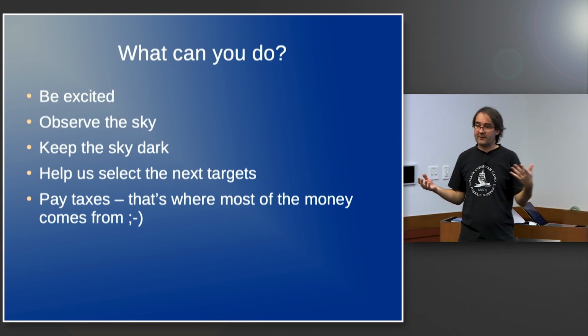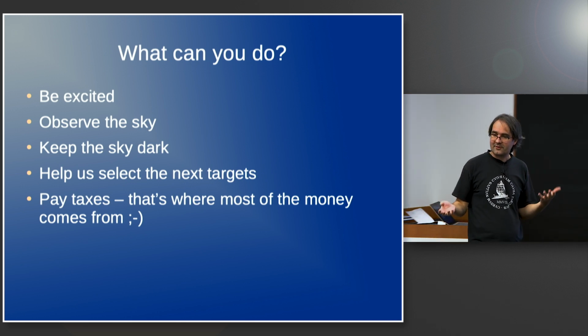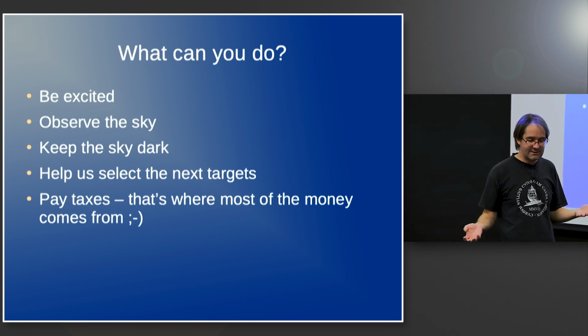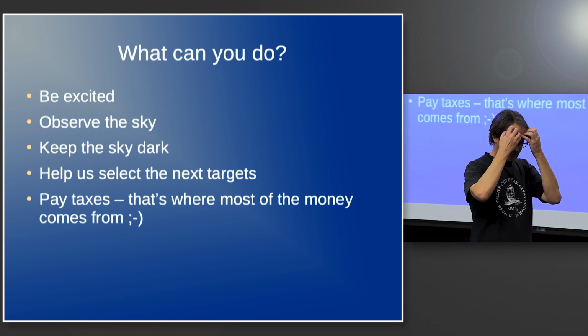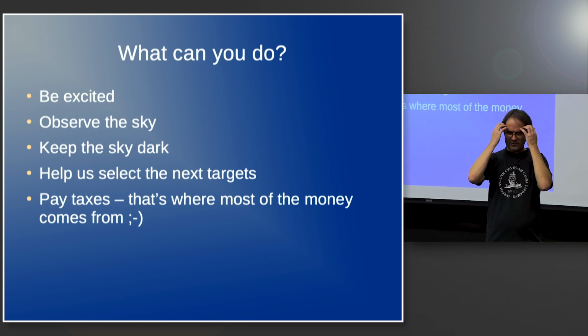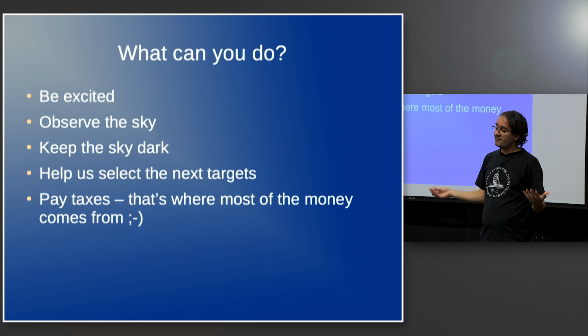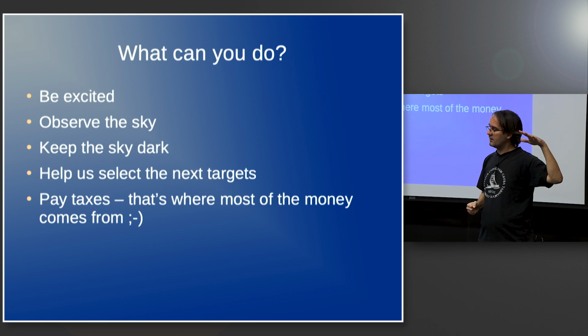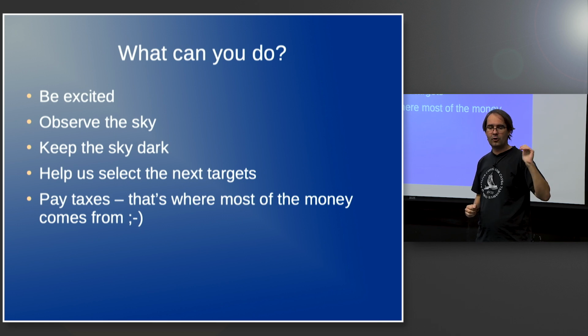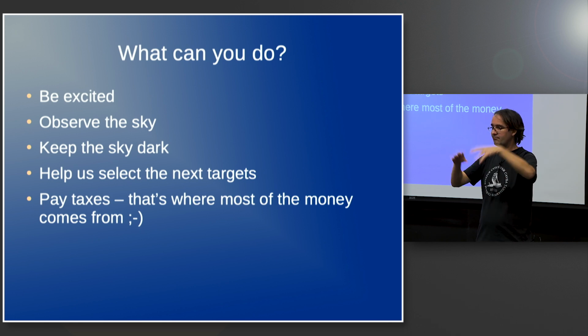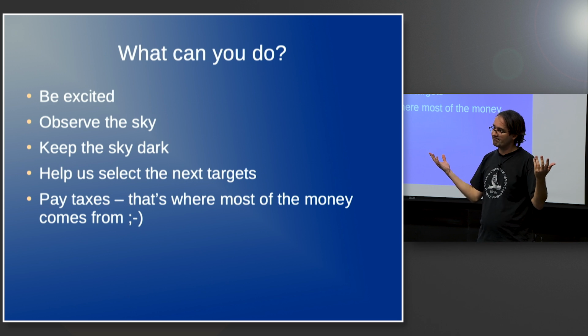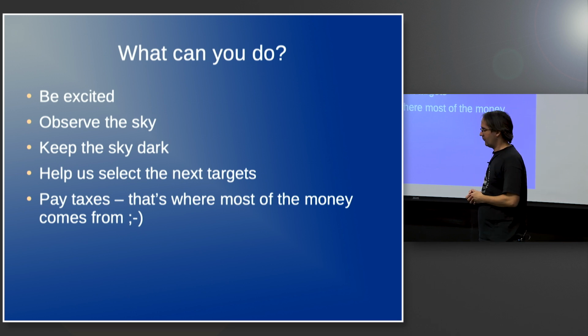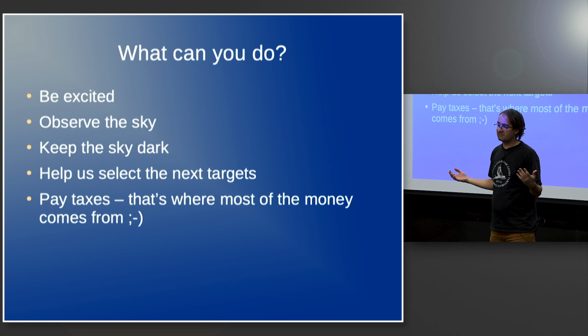We greatly appreciate it if the sky stays dark, because it's much easier to see when it's dark outside than when it's light. So for example, in Arizona, there's an observatory at Kitt Peak that used to have a fantastically dark sky, but suburban developments, and in particular big box shopping malls, are coming closer and closer and closer, and for some reason all those parking lots need to be lit 24/7. And most of them are lit with lights that don't just shine down, that also shine up. That's a problem.